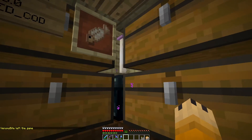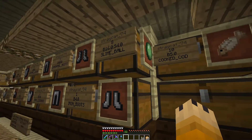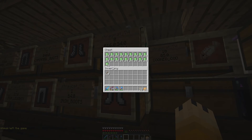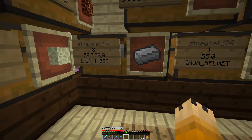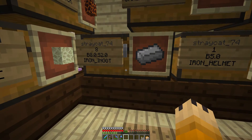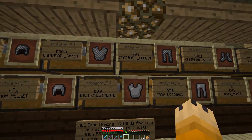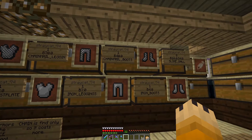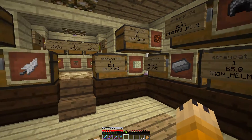There's an ender chest in the corner below the light, and that's on all three levels. Slime balls are one of my most popular items — people have bought a ton of them. I make a lot of those, and this box was full the other day when I put it in, and somebody had already bought out more than eight stacks of slime balls. Iron is my other extremely popular item. Iron armor is at iron prices, and chain mail is a find-only item that I get through my skeleton farm.